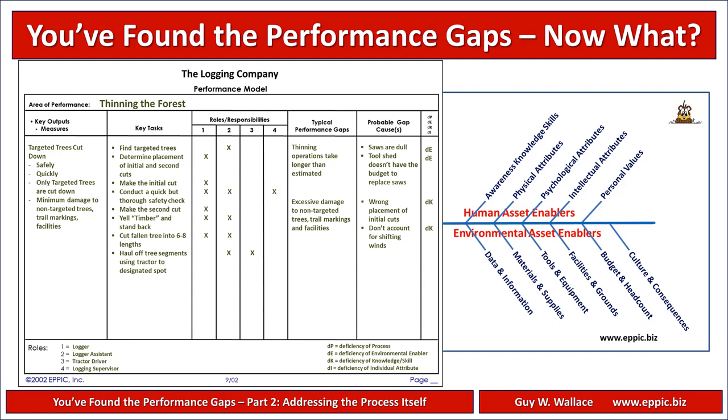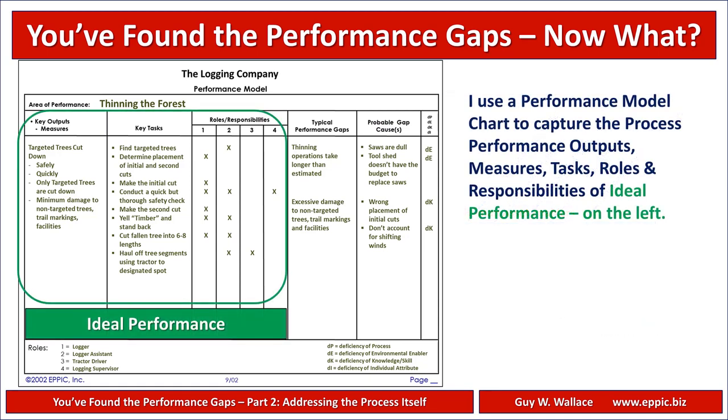Then we can define the roles and responsibilities as to who does what. We can just simply assess who's involved in a particular task, or we can use RACI or other coding devices to establish who's doing what. I usually use something that's E for execute, S for support the execution, I for give input to the process of the execution, R for reviewing and giving feedback, and A for approving or rejecting the tasks and/or the outputs. So there's different ways to categorize roles and responsibilities, but this is the device I use to capture that from master performers and other subject matter experts to define ideal performance.